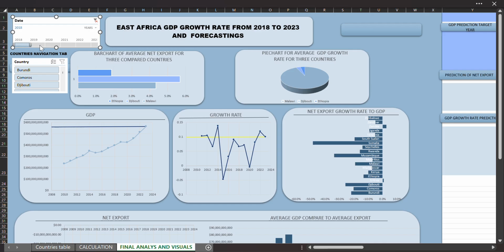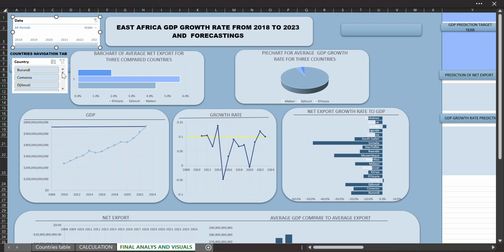My machine is very slow, I'm sorry for that, because the data is very huge. It requires a large machine, but I managed to finish it anyway.